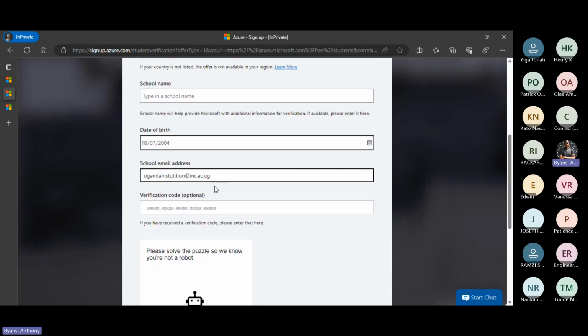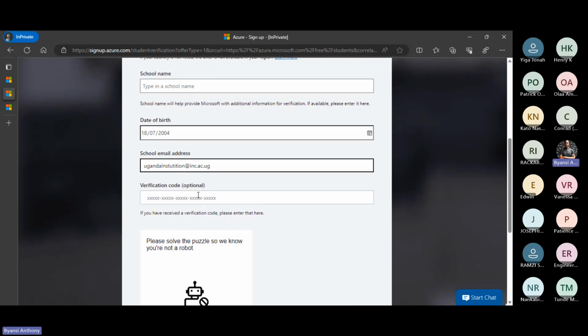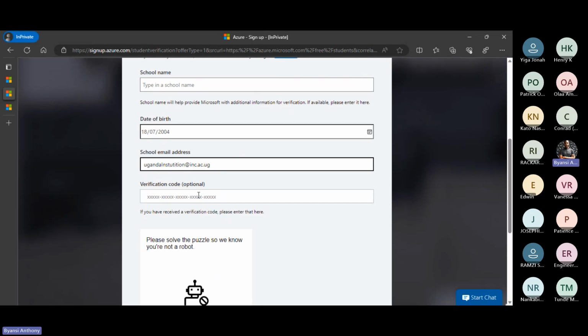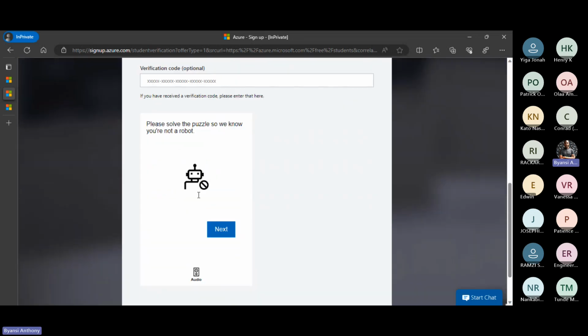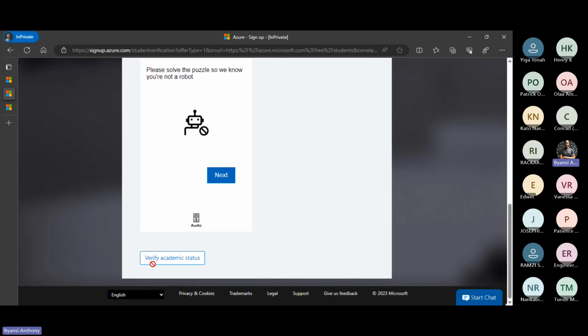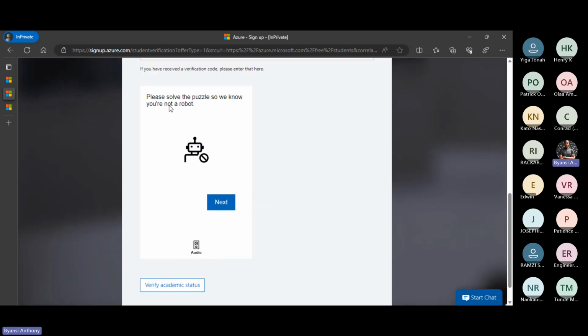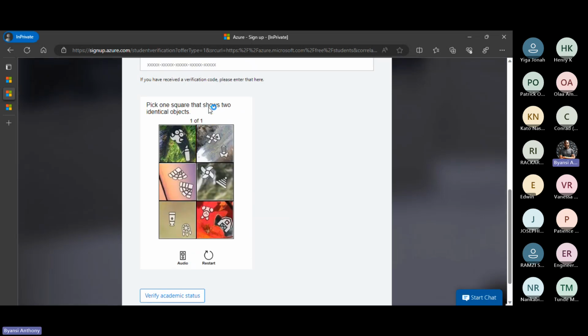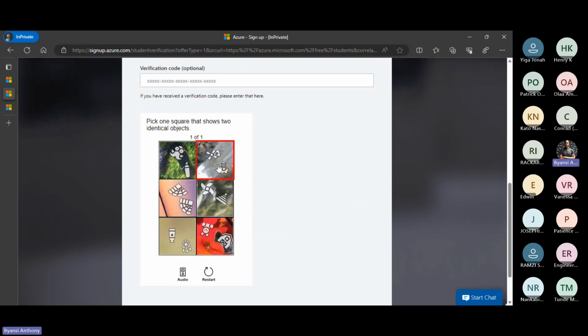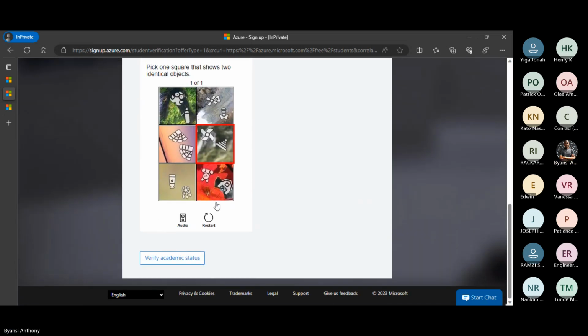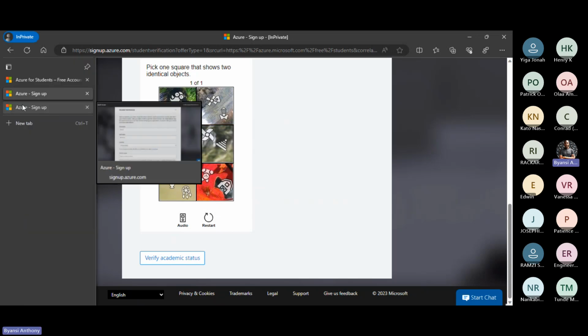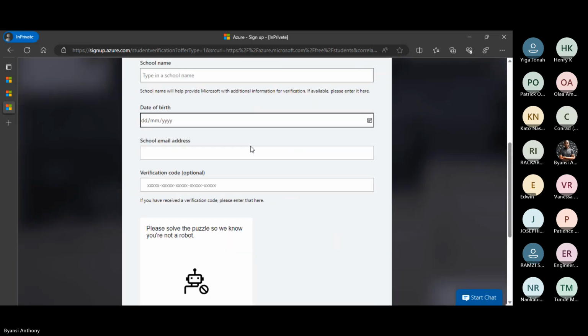That's what you put in, and then a verification code will be sent to that email, and you're going to be verified within a few minutes. You just need to verify that you are a human being, and that's all. At the end of the day, you're going to have that fully working account.